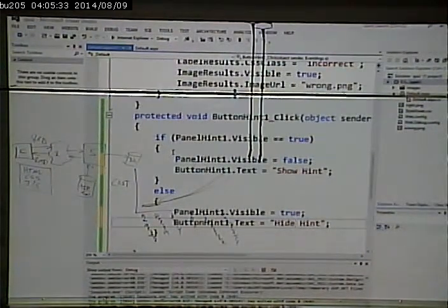But there's no real issue as far as the browser not being compatible with ASP.NET. There was always a question when I used to give exams in this class. It was always the first question: what are the browser compatibility issues associated with running ASP.NET code? And the answer is, well, there really isn't any, because browsers don't run ASP.NET code. The server does.